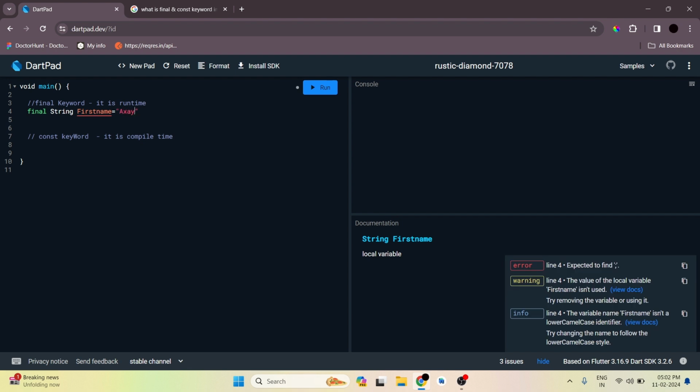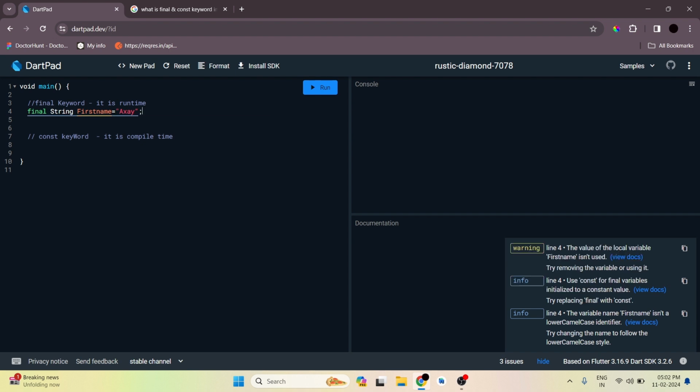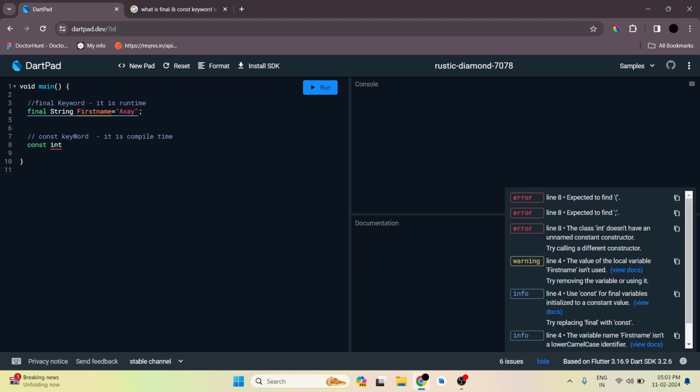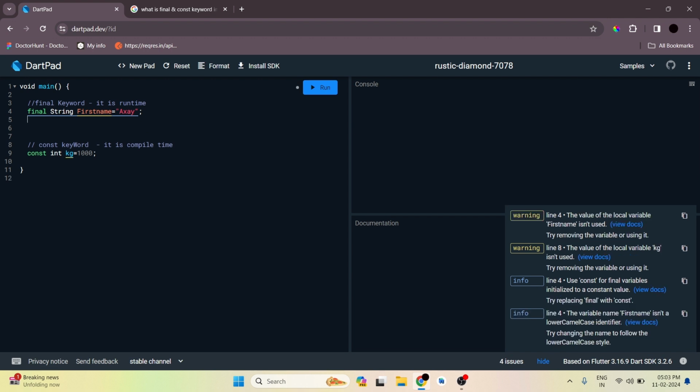So I can define one final variable like first name, and another a constant variable like kg equal to 1000. But suppose someone changes my first name to Ami.